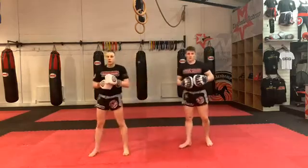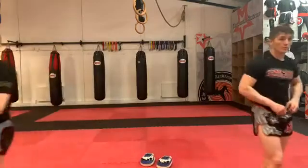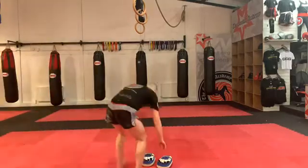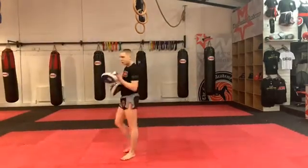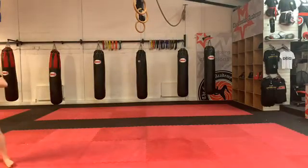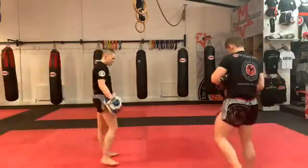So we're going to switch pad holders. If you've got a partner who's also working with you, you guys switch up, let your partner have a try. Or if you're just working with someone who's just holding pads, you're going to repeat that whole drill. See if we can do it even better than we just did. If you're on the bag, you're going to repeat it. If you're on the shadow, you're going to repeat it. Get a quick sip while these guys change over. And we've got more skills to drill and to learn on that particular combo.